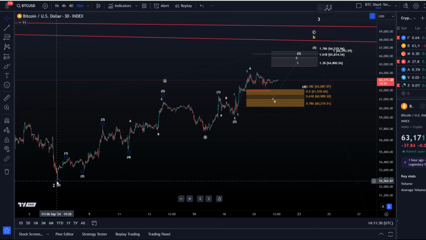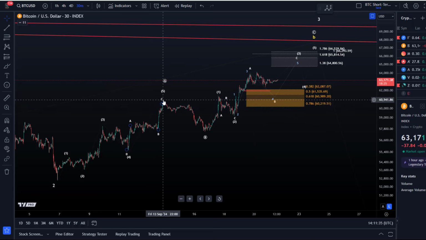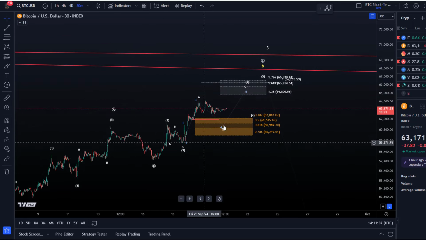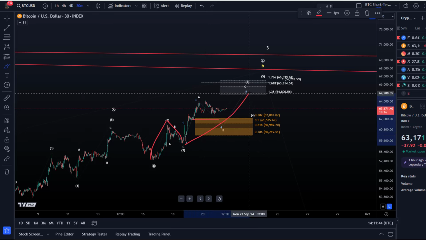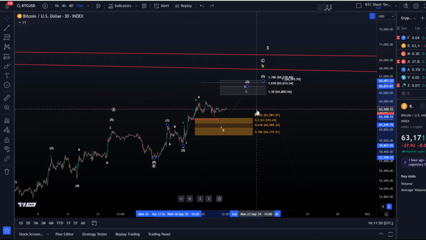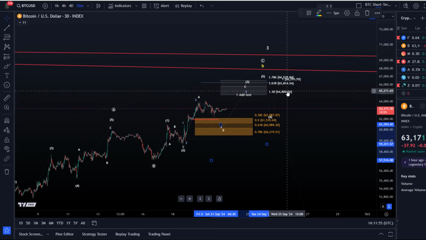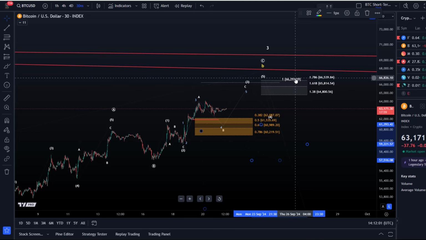Overall, the idea is that from the 6th of September low, we've seen an A wave to the upside, a B wave pullback, and we could be in the C wave rally, which is a 5-wave move. So wave 1, wave 2. The third wave is likely still unfolding, and then we should get another 4-5 pattern. I think I mentioned in the last video that once this wave 4 starts, it shouldn't really break below around 62,300. I can specify that further.